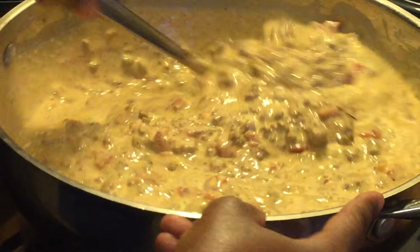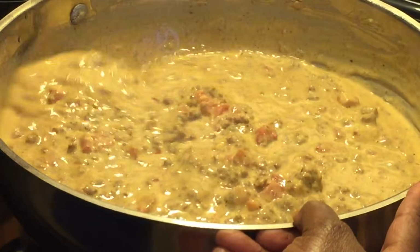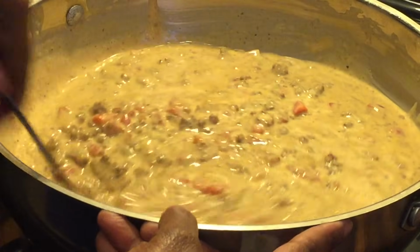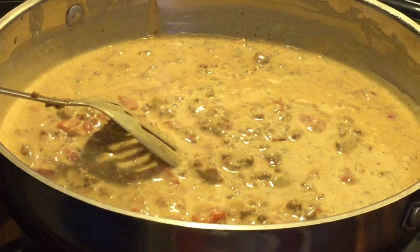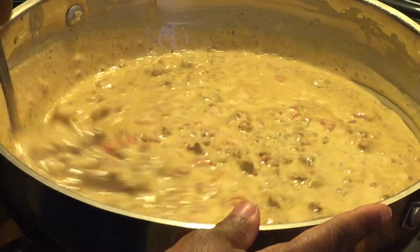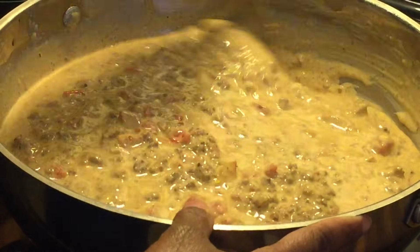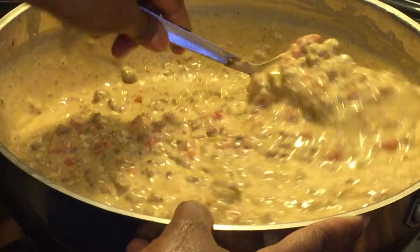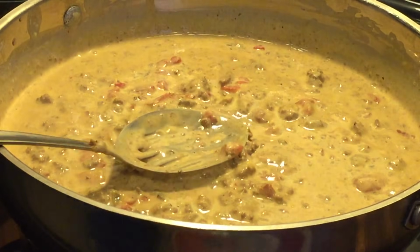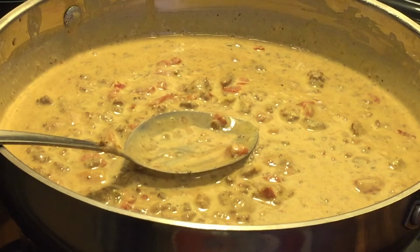I have to taste this. It smells so good, guys. Oh my goodness. My family is ready to eat. They said, what are we having for dinner today? I said, we're going to have Rotel Dip. And this is our dinner today. I made enough so we can have some now, and then later when they get hungry, they can have some more. This 2.5 pounds of beef makes a lot when you mix it with that 32-ounce cheese, and then the 2 cans of Rotel.